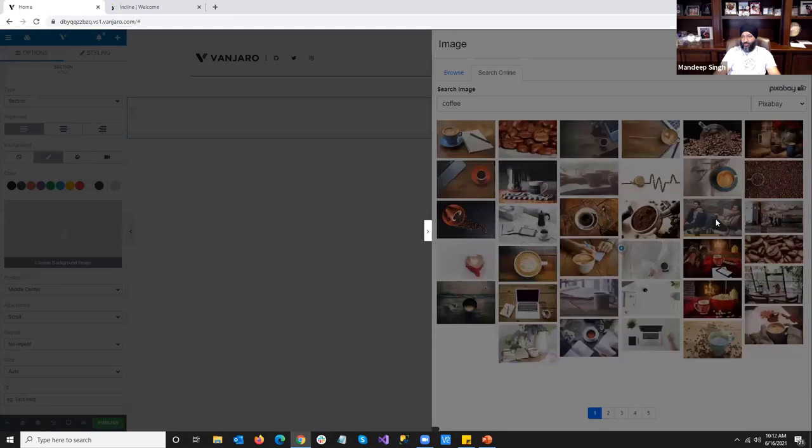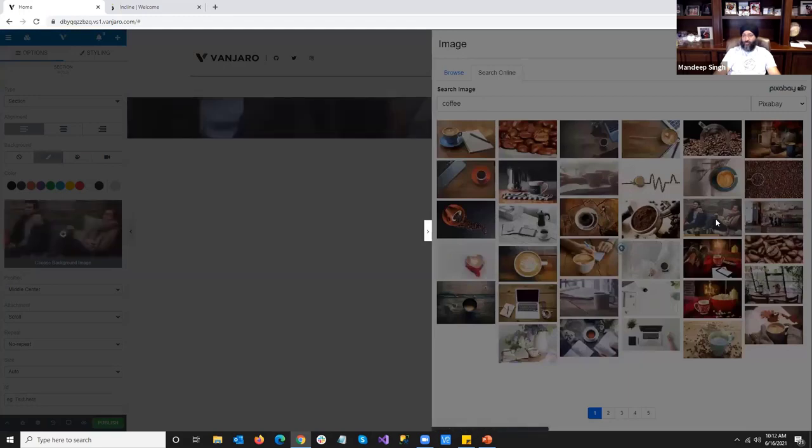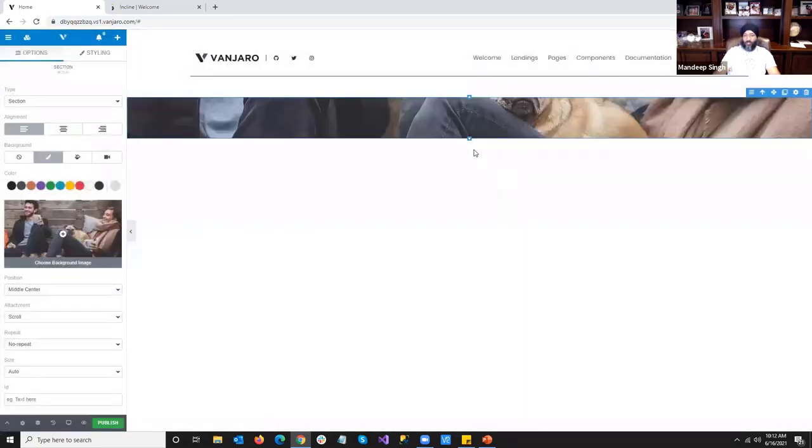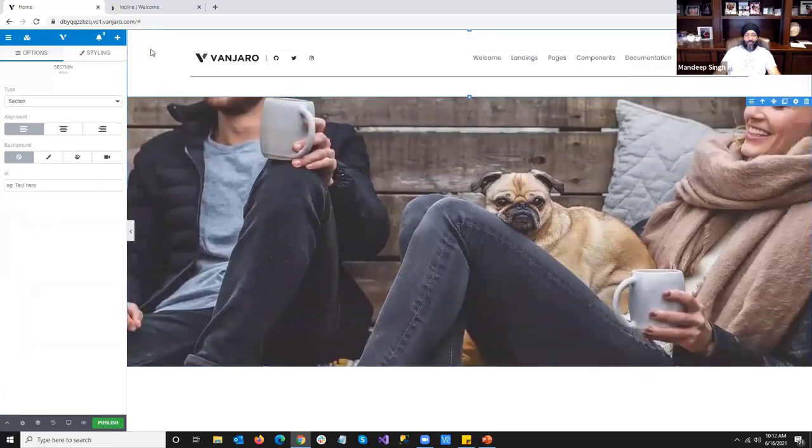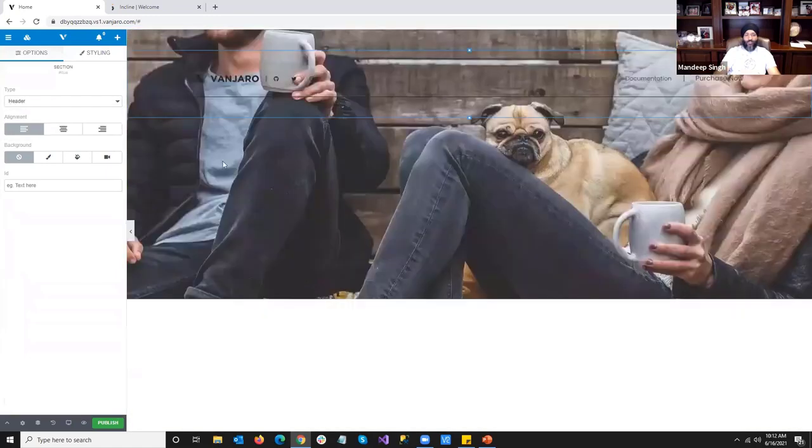And I will just grab this one right here. All right, let's just drag this down. Now, if you notice, our header is actually in the menu. Let's go ahead and change the tag on this to be header to be semantically correct. And I'm going to go ahead and move this into the section here.